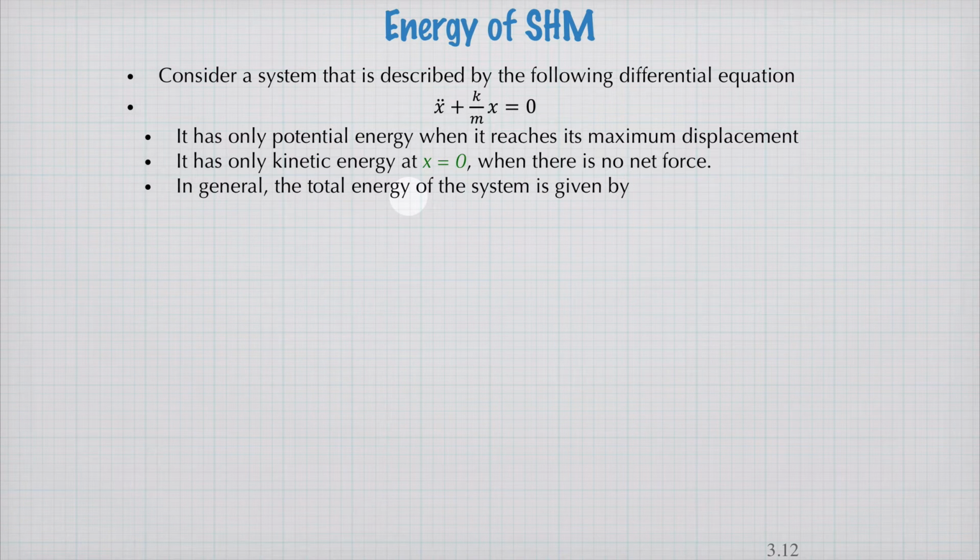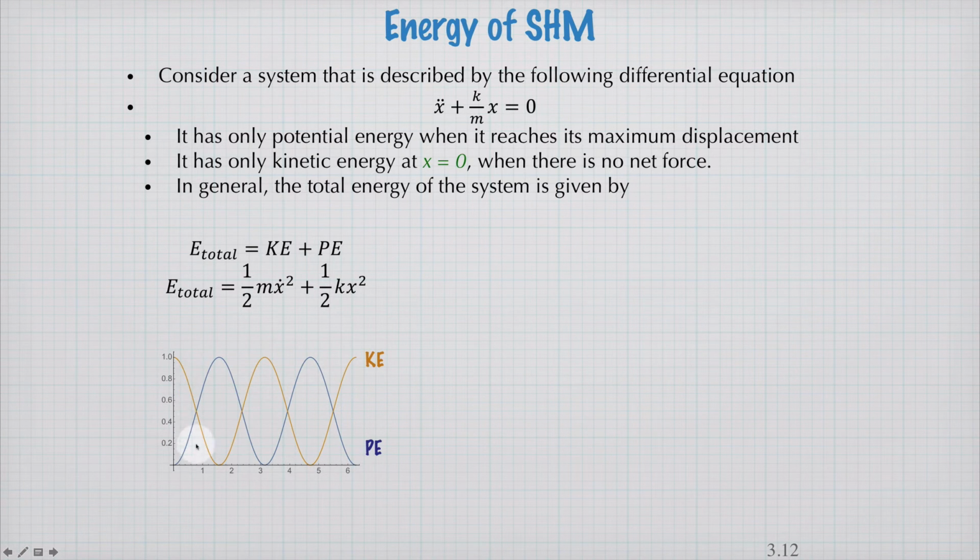The total energy of the system at any time must be given by the sum of kinetic and potential energy. Writing that down, the total energy is the sum of kinetic and potential, or half mv squared plus a half kx squared. That's the total energy. If we drew a graph of it, you'd see they're oscillating sinusoidally like this, and you add them together and you'd get some constant. So let's write down these functions explicitly in terms of the solutions we have for x.